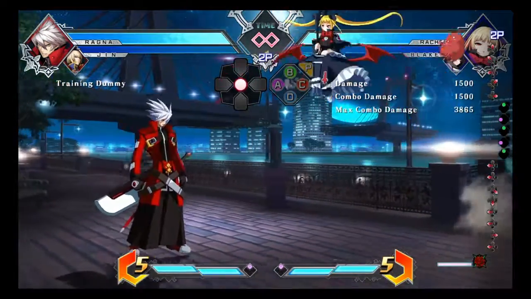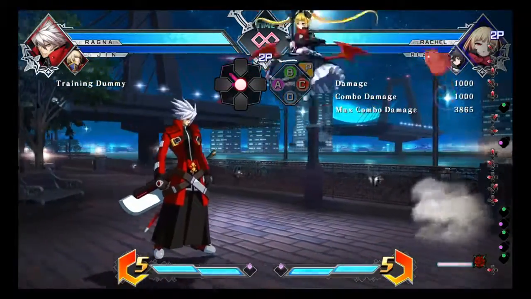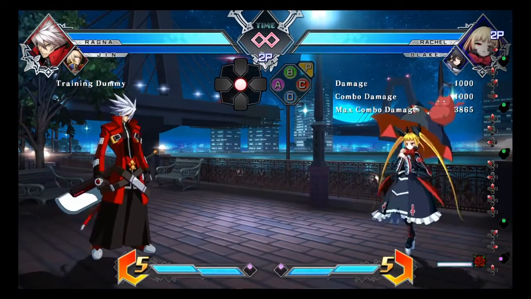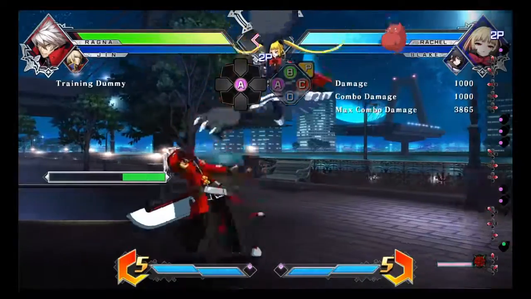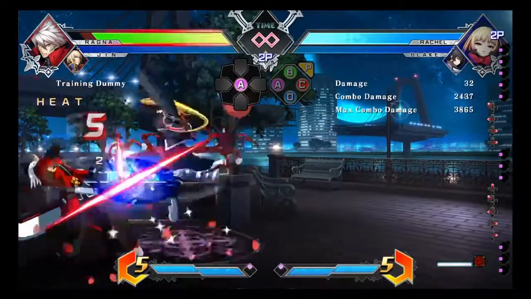Preferred jumping attack, I would use A over B because B's hitbox is above the umbrella, and as you can see, jumping in with B is not a good idea to begin with. Her jump is floaty. So, I mean, I would just jump in with A, A into a smart combo.